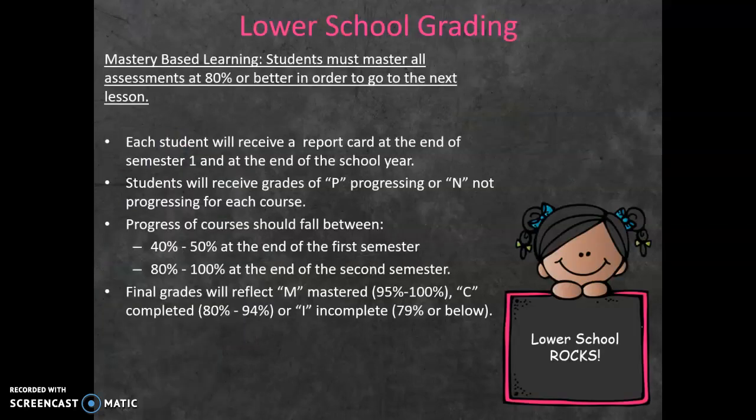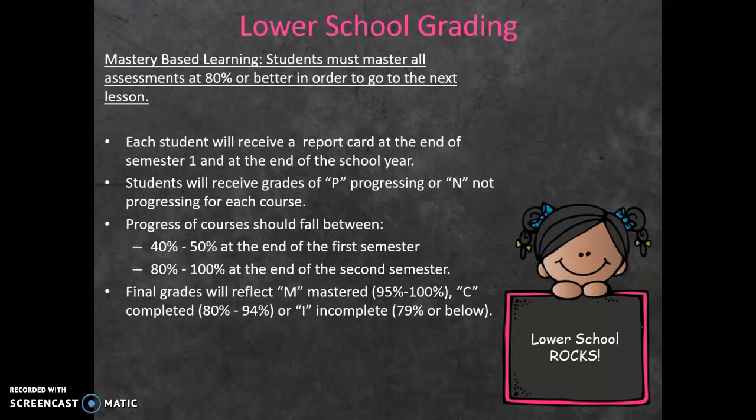Grading. Our grading for our K through 5 students is a little bit different than our middle school. We are mastery based for our K through 5 students. That means students should get an 80% or higher in their online school assessments in order to go on to the next lesson. If they get 80% or higher, that means they have passed that assessment. Please don't make them retake it if they get an 80 or an 85 to reach that 100. It's not going to make a difference in their grade at the end of the year. As long as they've got an 80 or higher and they complete every single course, they'll have 100% completion at the end of the year.